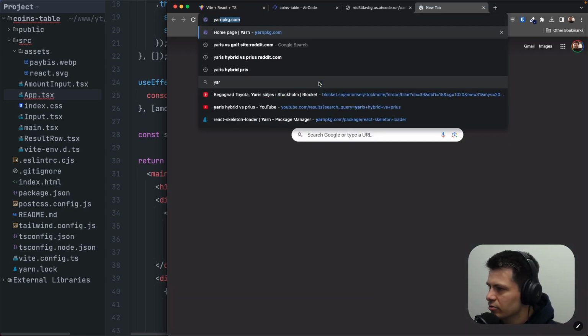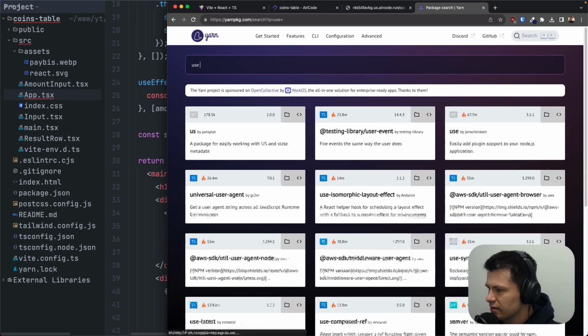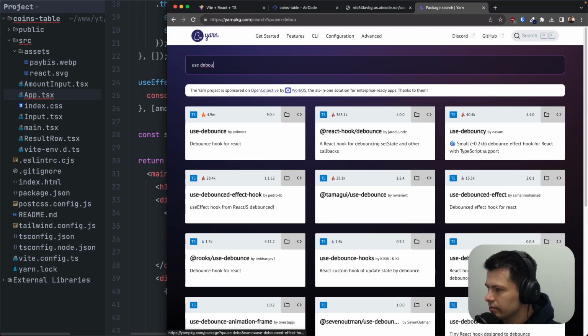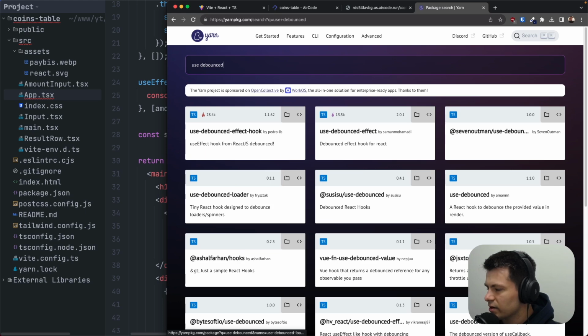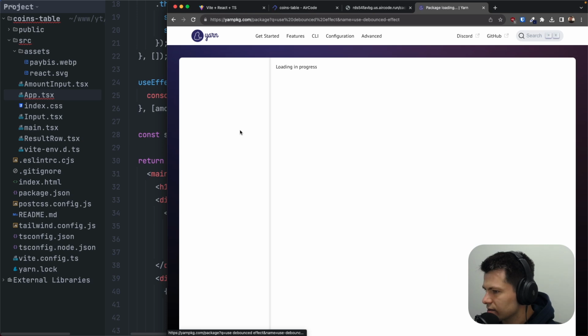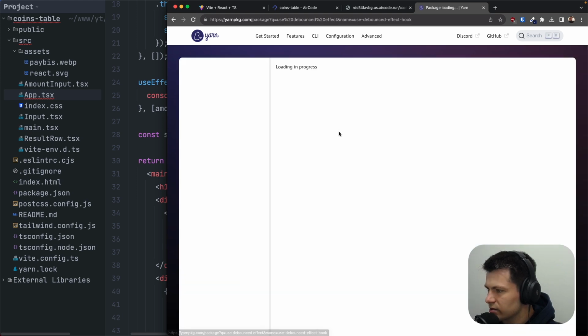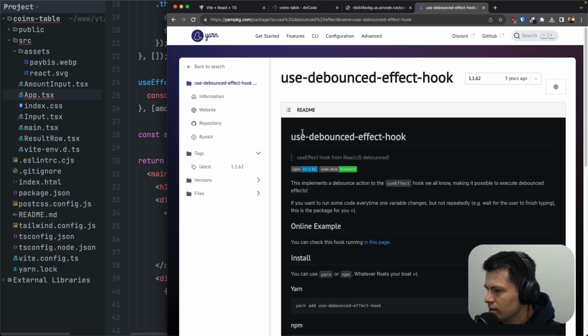So there is a hook that we can install. And it's something like useDebouncedEffect. This one is much more popular. So I'm going to use the useDebounceEffect hook, this one.